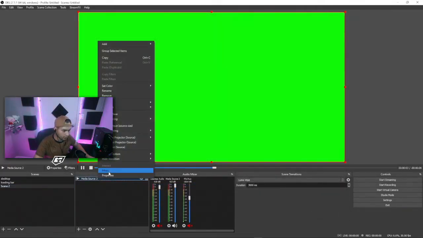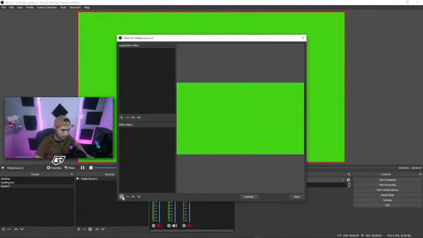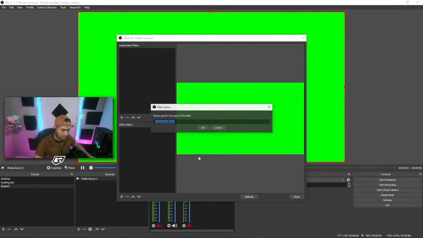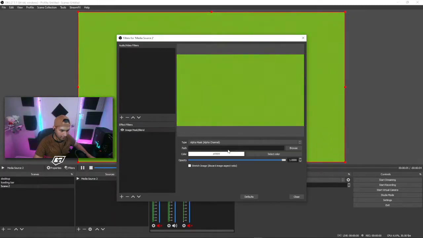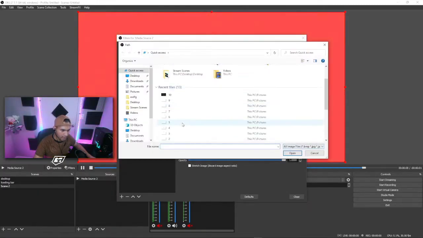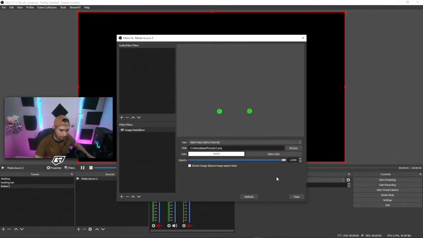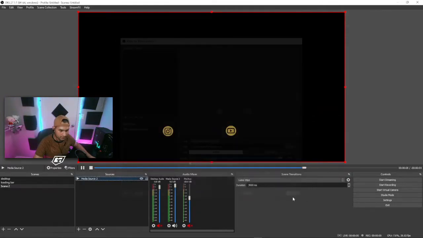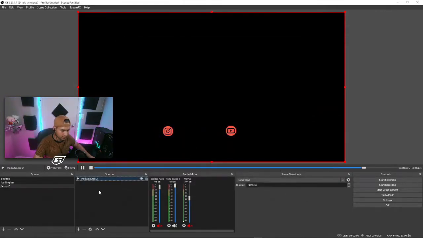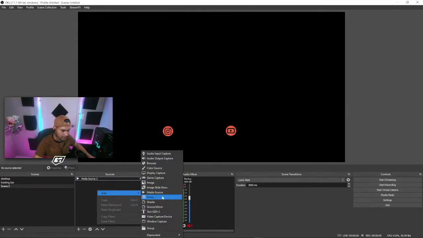So let's go ahead. We're gonna go to filters. And we're gonna add every single one of our images we just saved as a mask. So we go here to filters. We're gonna go to mask and blend. Alpha channel. We're gonna browse. I named them all 1 through 10. Made it so much easier. So I'm gonna go ahead and load every single one. So we have 1 here. Okay, let's close that. And you can see it already starting to do it. So let's go ahead and do that for every single one.